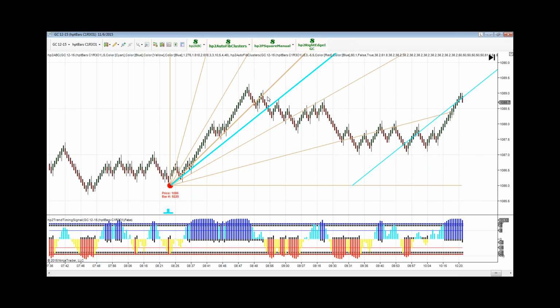The second thing you need to do is you need to make this conform to your chart, because not everybody's chart has the same vertical distance or the same horizontal distance. Okay, every chart is different. So you basically need to align this so you can get the proper squaring of price and time. And you do that as follows.